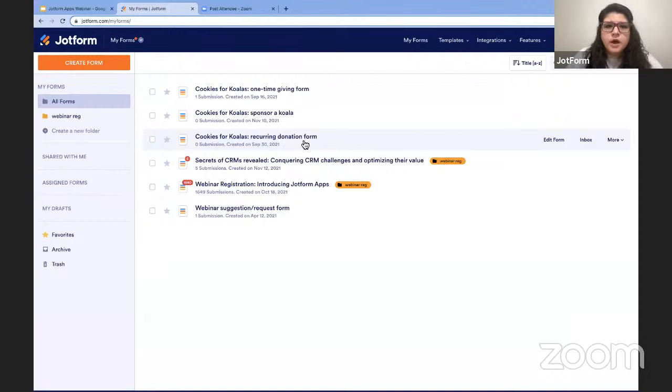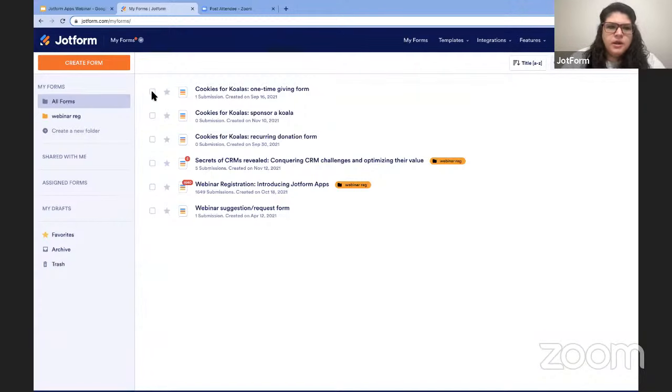So I mentioned that you have a couple of different ways to get started. The first is to start with a form, and then your other option would be to go to a separate My Apps tab. We're currently on the My Forms tab, which is what you see when you log into Jotform. Forms are the base for everything that we do at Jotform, so that makes sense that that's what you see when you log in. But there is a separate tab for apps, and the other options will be on that tab. I'm going to start with a form here, and there are a couple of different ways that you can do that. They all do the same thing.